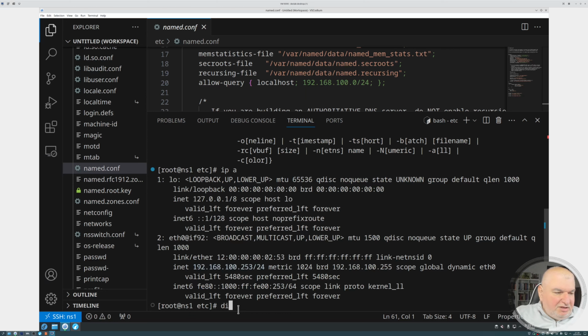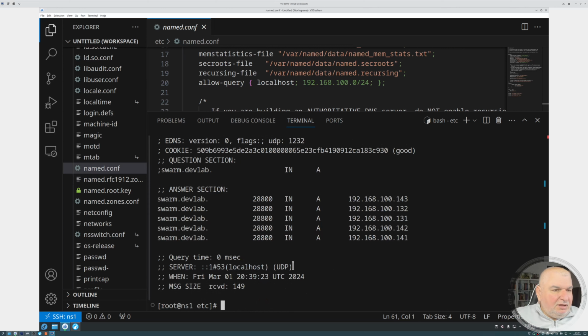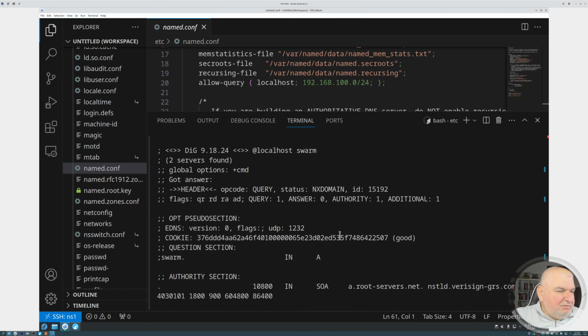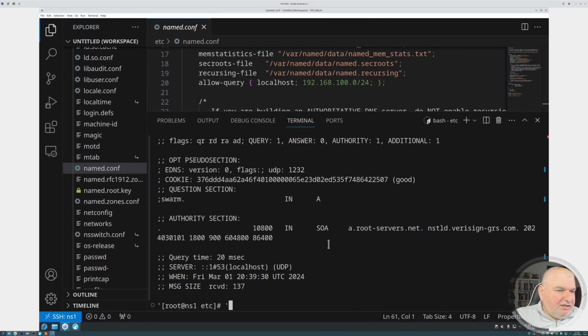So if I dig at localhost, who is swarm.devlab? Swarm.devlab, I get the correct result. Do I get the same result if I ask it for swarm? Swarm by itself, I don't get the same result, which means I don't have the domain configured properly.